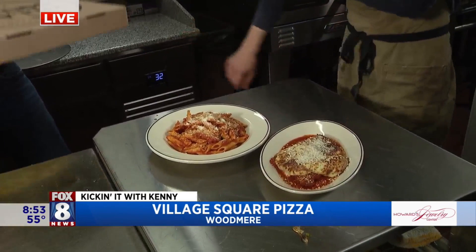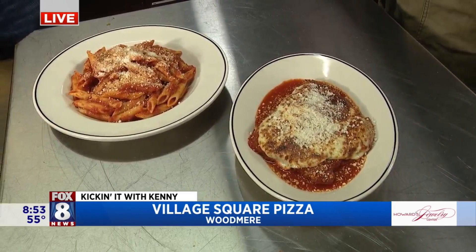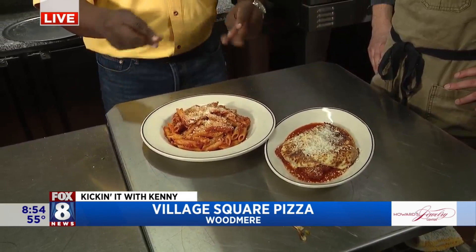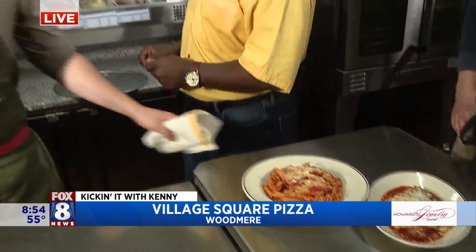What is Chef Jordan working on? He was just making some subs, but here's our chicken parm plate. It comes with a little penne with marinara — you could also do fettuccine Alfredo, we also serve that. But this is one of my favorites. It's just straight-up classic Italian comfort food at its finest. We bread our chicken in-house, it takes a little dip in the oil, and then we top it with provolone and some of our marinara, which we also make.